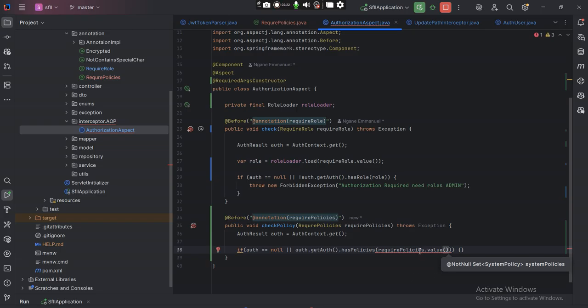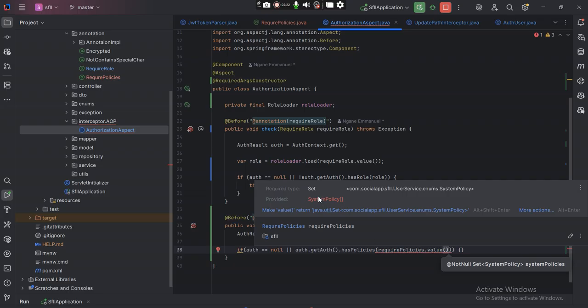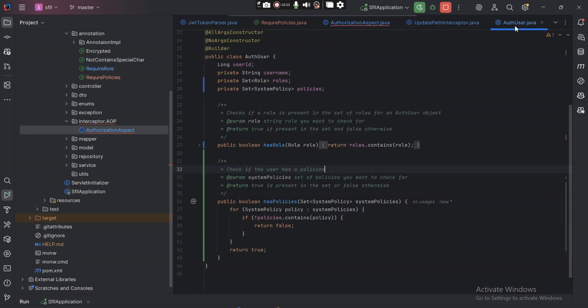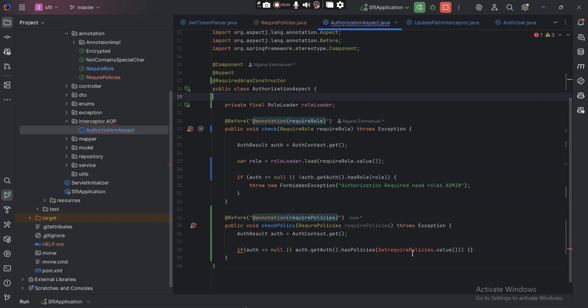But now we have a set, so we're going to have a set of policies of value.